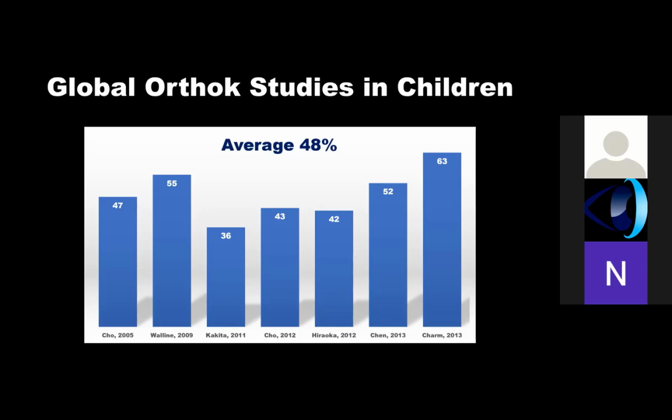And so here on this slide, you can see a little bit of variation in those averages. Part of that has to do with the average age of the patients who were studied in the Kojima study in 2011. That was a little bit of an older age group, a little bit of an older cohort. And so by the way that we understand how children progress in myopia, older children, 12 I think was the average age, tend to progress a little bit less than those who are around 8 or 9, which a lot of the other studies looked at.